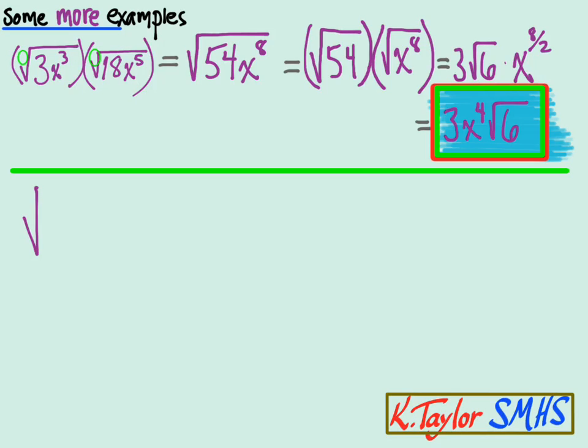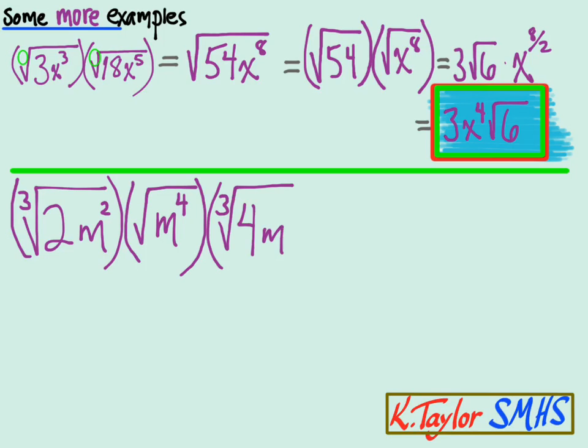Let's do another one, which if you took the quiz recently in my class, may seem a little bit familiar. It's not exactly the same, but it's pretty close. I've got a cube root times a square root times a cube root. Notice that those roots are not the same, so I can't just combine them into one radical. That rule of the product of radicals only works when all the radicals have the same root. But two of them do have the same root. So I could combine those, or I could just go straight into the exponential form. I think you'll find that a little bit more advantageous.